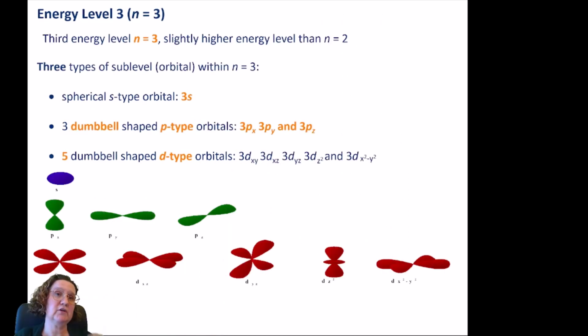When you're in energy level 3, again, you're slightly further away from the nucleus, slightly higher in energy. You have 3 types of subshells, 3 types of orbitals. You can have the S ones, but this will be 3s because you're in energy level 3. You have the p orbitals, and they will be 3p. And you have the d orbitals, and the d orbitals, there are 5 of them, and as you can see, they have quite interesting shapes. And again, the x, the y, and the z denotes whereabouts they are with respect to the 3 axes, x, y, and z.